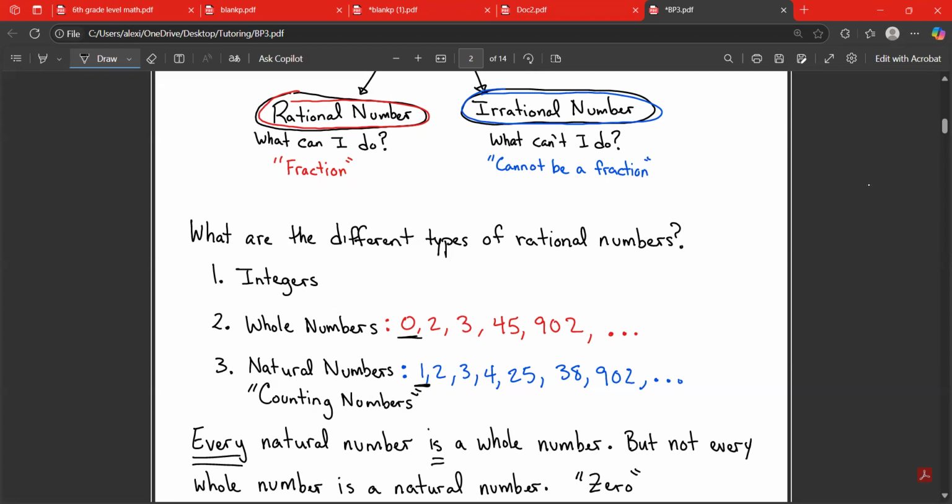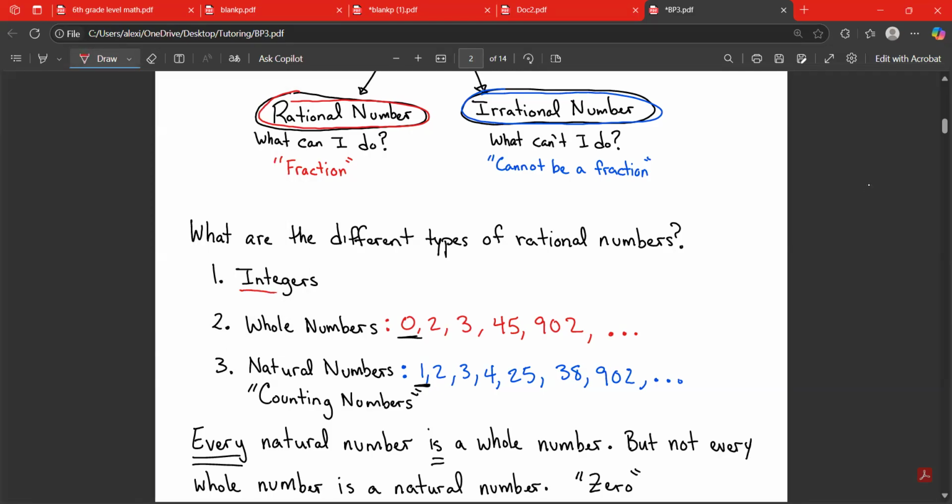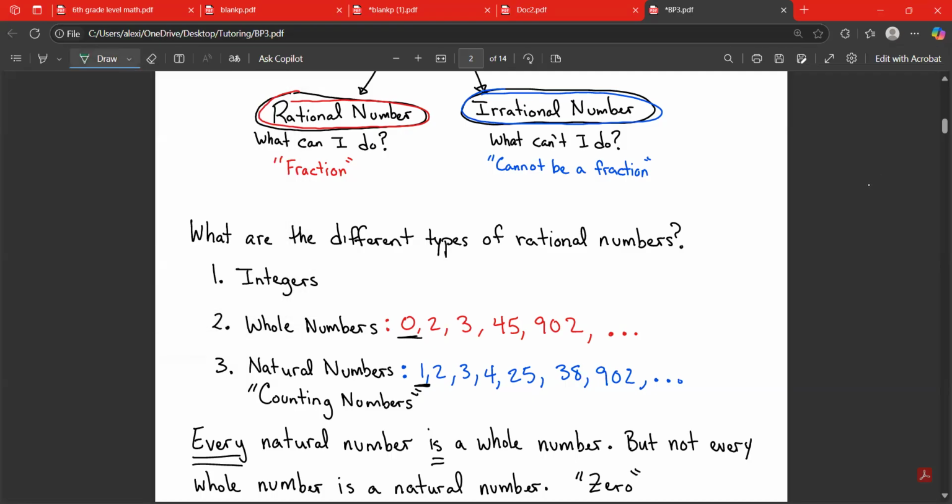Okay. So whole numbers and natural numbers, you dealt with those in elementary school. But let's talk about what is an integer. And yes, this vocabulary word is going to be very important. Integer. Now, before I write it out, I want to prove to you that you're going to deal with some integers in 6th grade. So I'm going to go back to the curriculum math for a moment.